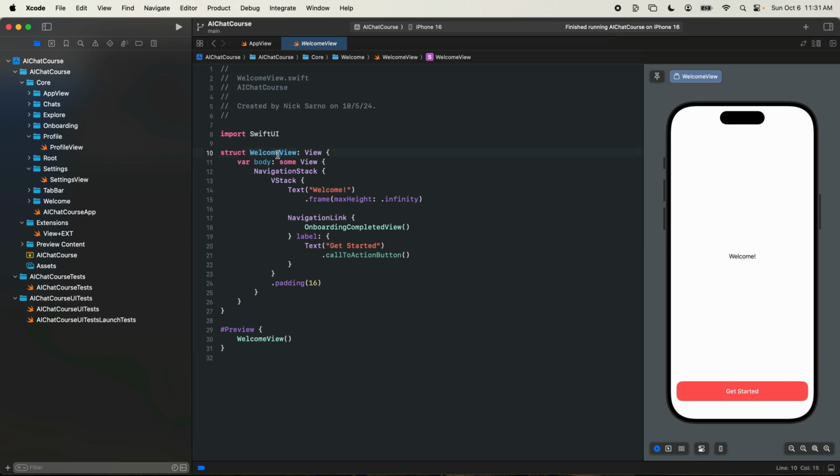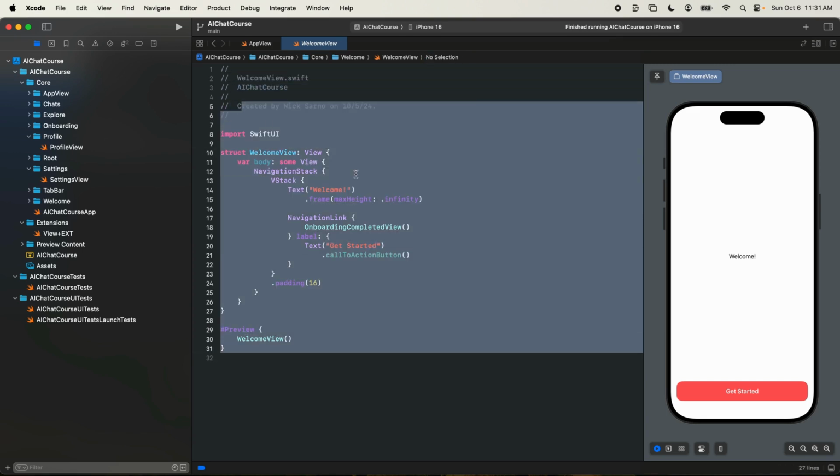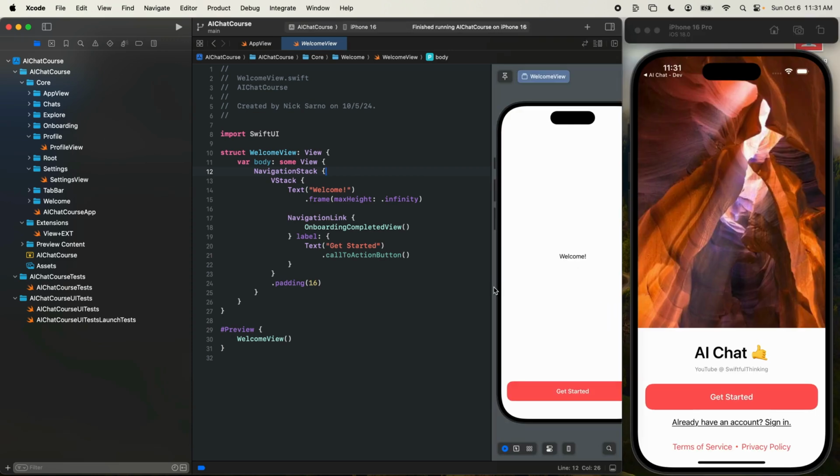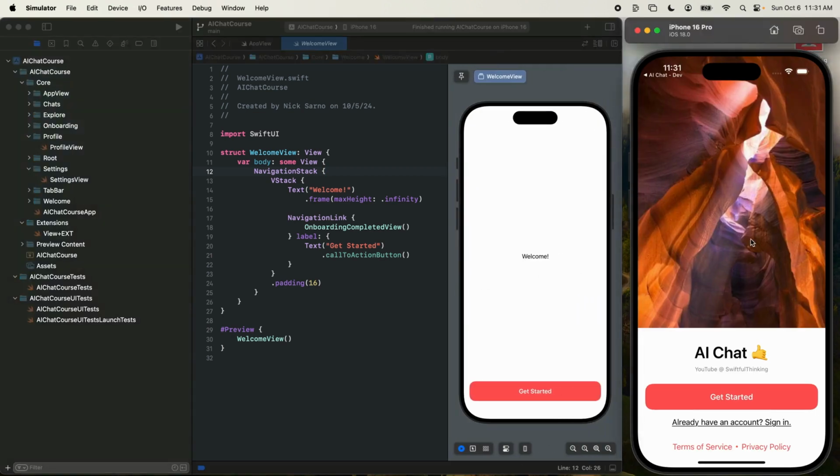We're going to build out the welcome view first, which we already have a file for, but we haven't actually added the UI yet. I have a final version of the app, what we're going to build. This image is just a random image. In the production version, you can put in a specific image if you want to, but it's pretty simple. We have an image at the top, we have a title and a subtitle, the CTA button, which we already created, another button for signing in rather than creating a new account, and then our terms of service and privacy policy. Pretty easy screen, but we're going to start real quick with just loading this image.